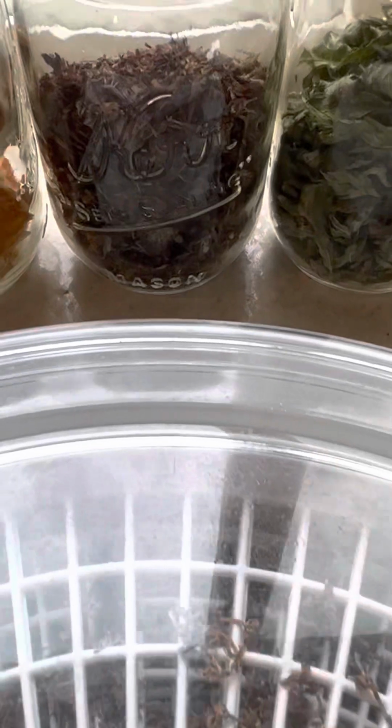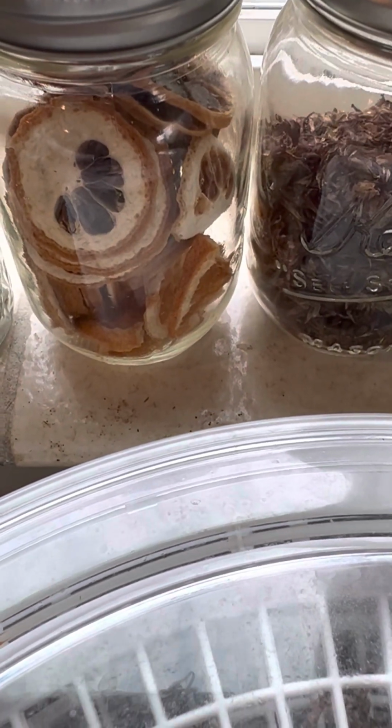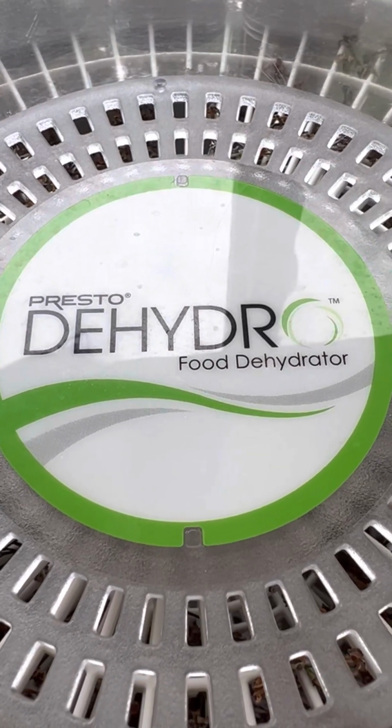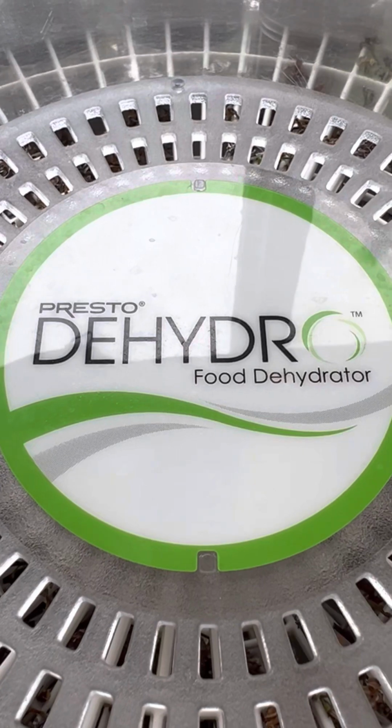Of course, these were all from last year, so. And the oranges, I did buy those on sale, okay? And so then I utilize those in my dehydrator. And I use them in my tea or even fish or whatever I want to put those in. Chicken, great in there. So it does save you money.